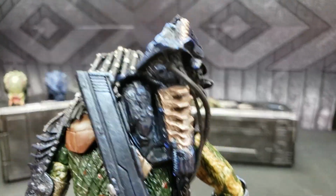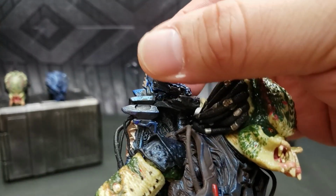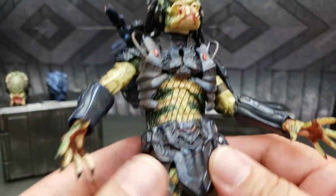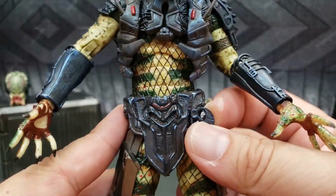On the back, we can see his mounted shoulder cannon with the wiring on the side. Pretty much all Predators, I figured, are going to have the iconic shoulder cannon with that triangle dot and just blow everything up to Kingdom Come. He does have a waist belt here, probably a nicely detailed weapon, which is not removable.